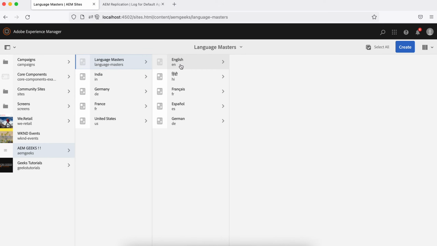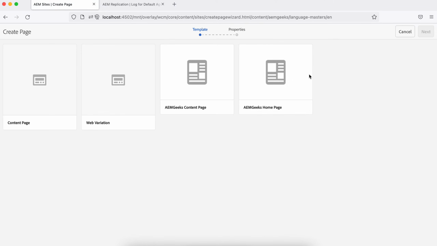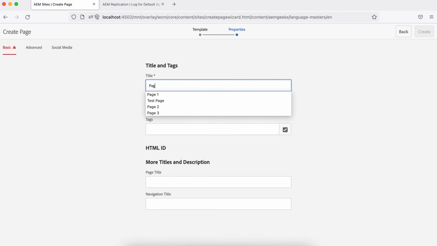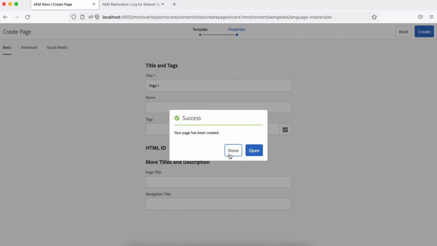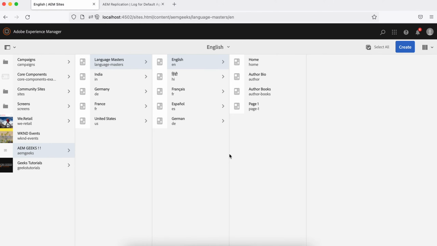Now inside this English language copy, let me create a page. Page 1. It's done. So what should happen? English India has standard rollout configuration and activation on blueprint. So this page will not move because it's just created.